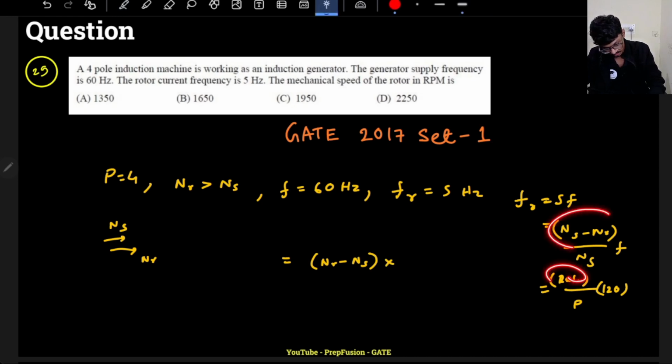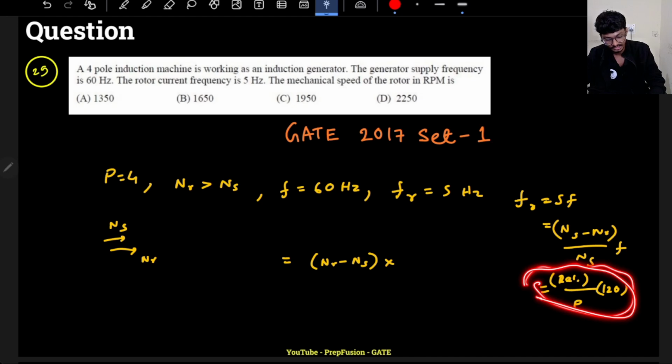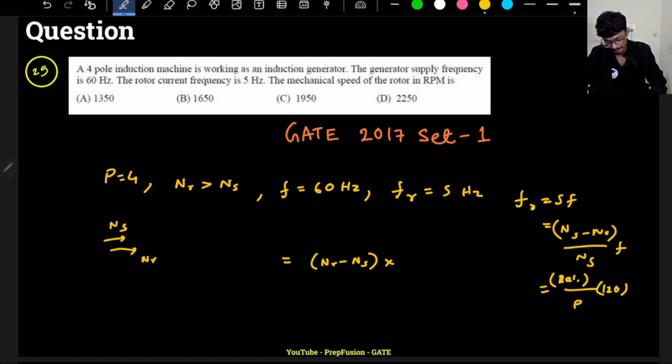So this was for the normal operating mode. This formula is always valid. Basically it tells us that the frequency of the induced EMF depends on the relative motion multiplied by the number of poles divided by 120, where the number of poles is 4. So somehow I have made the rotor speed higher. I don't know how, but somehow I have.